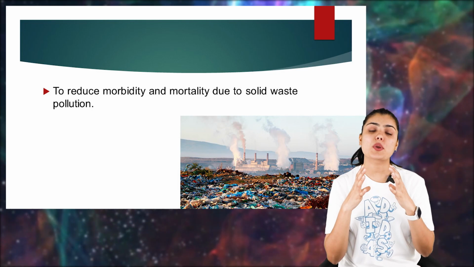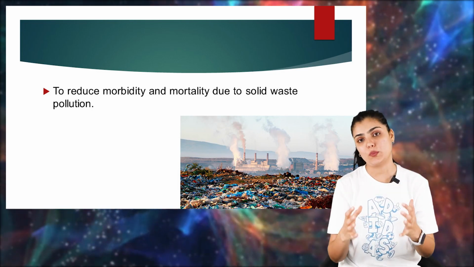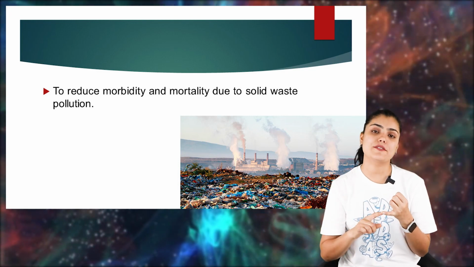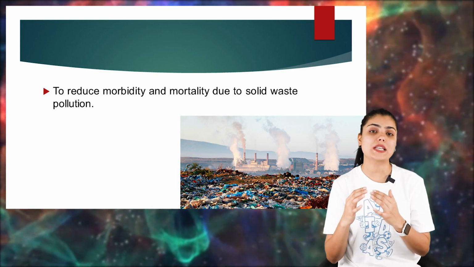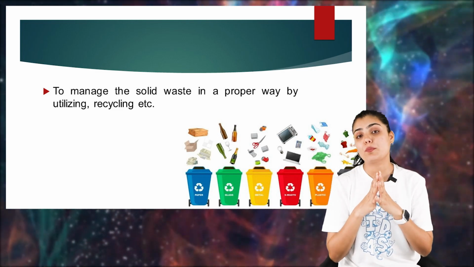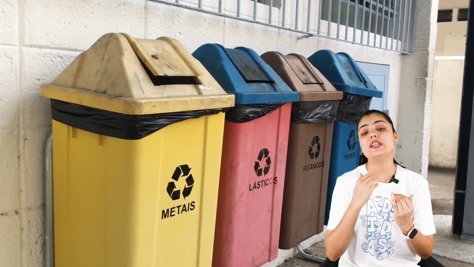The second one is to reduce the morbidity and mortality that is caused by solid waste. First one is to reduce the adverse effect of solid waste and the second one is to decrease the morbidity and the mortality rate that is caused by improper handling of solid waste. And the last objective is to manage the solid waste by utilizing it or recycling it.